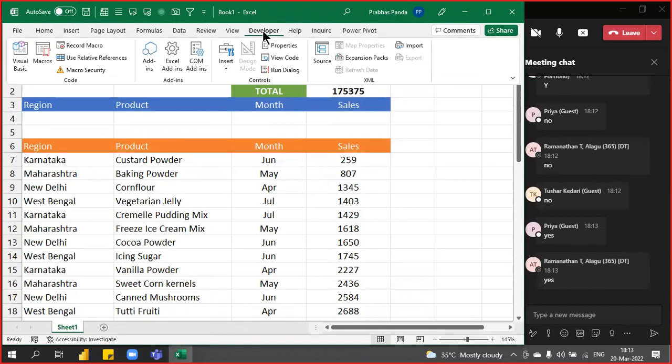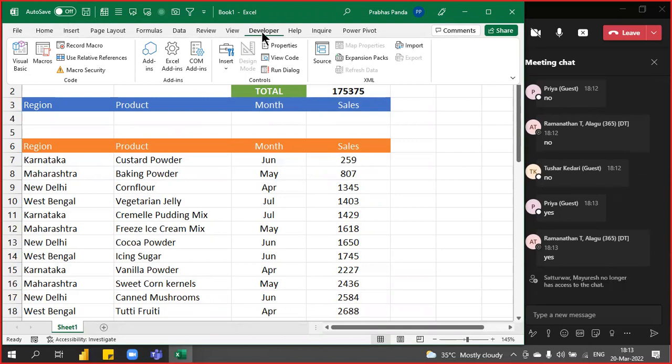Okay. Now, the moment you go to the Developer tab, this is the place where all the macro experts work to design a form control, to automate a report, to create a macro, everything they do from this only. Now, I'll give a little awareness of this tab. The first option you see is called Visual Basic.